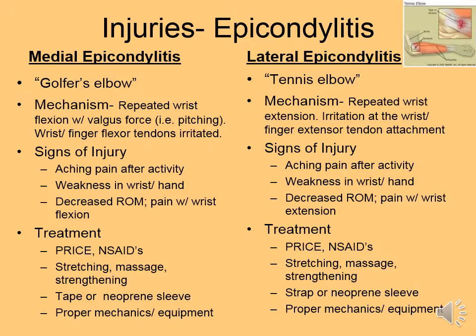Our mechanism here for medial epicondylitis would be repeated wrist flexion with a valgus force, like with pitching. So this can be confused a little bit with a UCL injury, especially if that UCL injury was chronic. But we often see this with golf as well, and those wrist and finger flexor tendons become irritated right at the epicondyle.